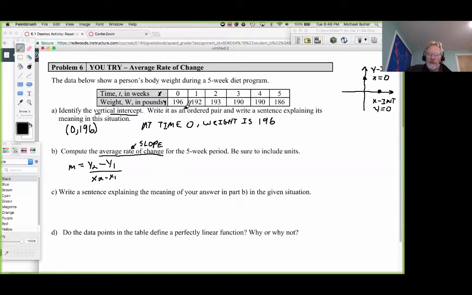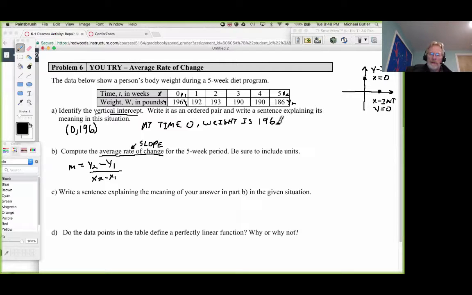If we take a look at this, it's not going to stay exactly the same slope every time. They were kind here because it went from 0 to 1, then 1 to 2, then 2 to 3, 4, so we know the x's are going to be the same every time. There are a couple of different ways of talking about the average rate of change, but probably the easiest way is to take the first ordered pair and call it x1, y1, and take the last ordered pair and call it x2, y2. That's going to be the average over the 5-week period.